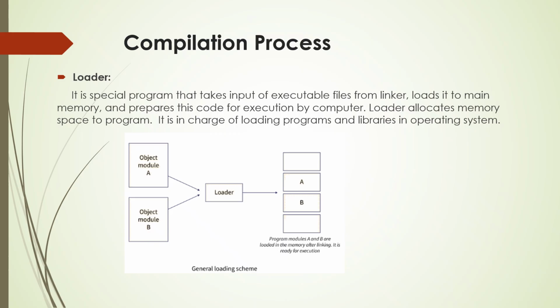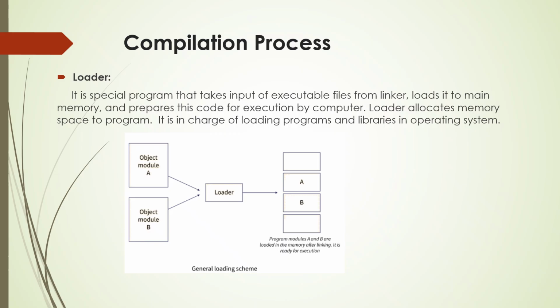Now let's understand the complete process step by step. First, the programmer writes the source code. Next, the compiler converts it into object code. Then the linker combines object files and library files to create an executable program. Finally, when the user runs the program, the loader loads that executable file into RAM. Once the program is loaded into memory, the CPU begins executing its instructions. This completes the entire compilation process.